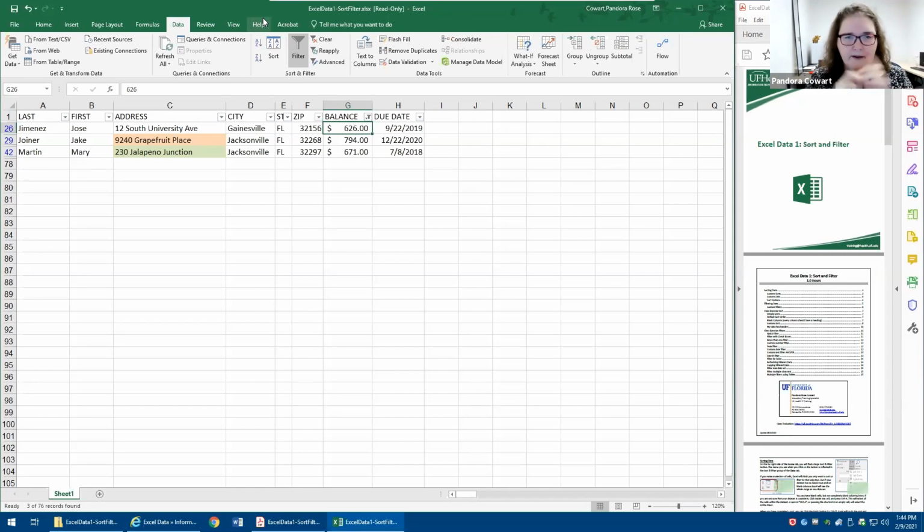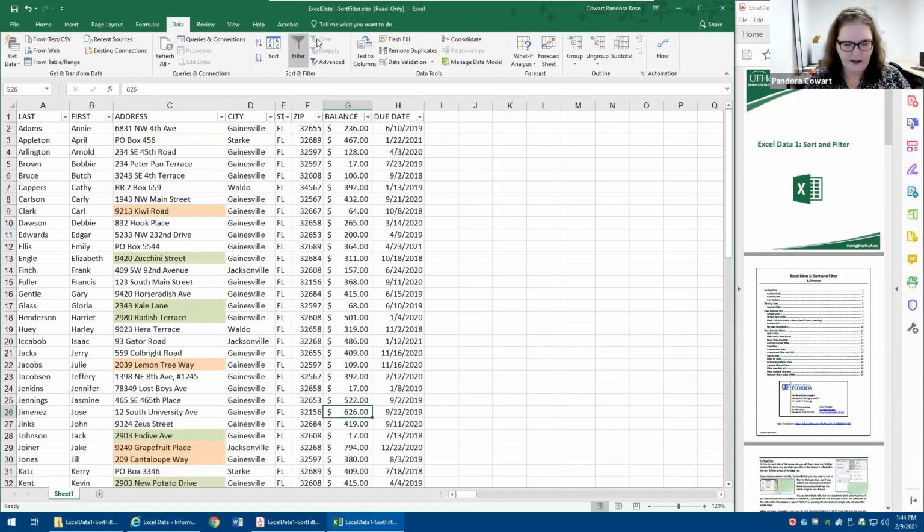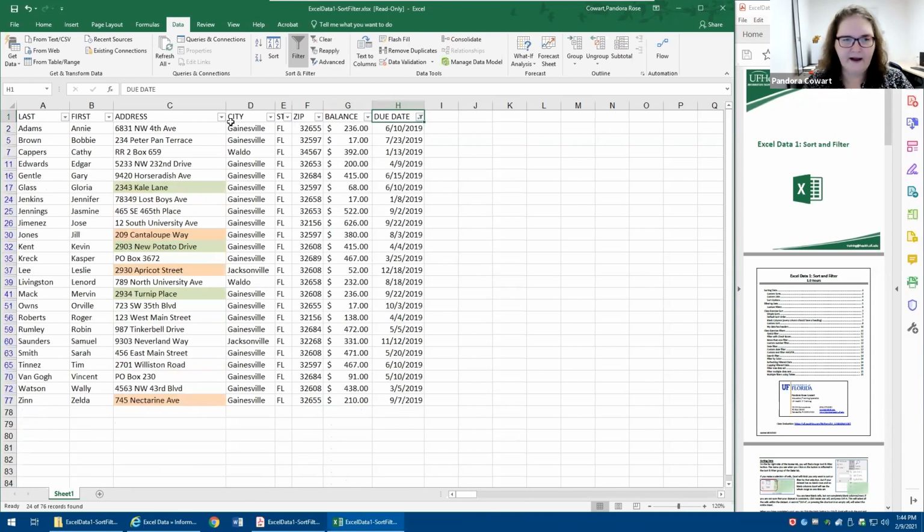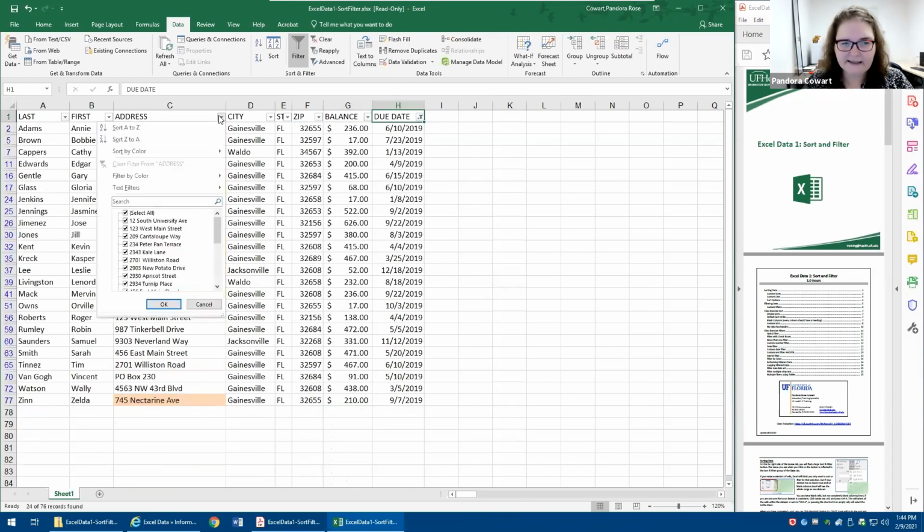Cool. All right, let's clear this filter. I want everybody from 2019 with no produce. So I'm looking for the due date to only be 2019. I'm looking for my addresses to not have any color.